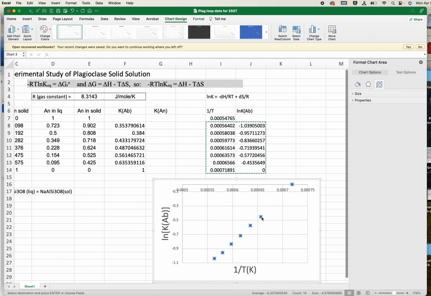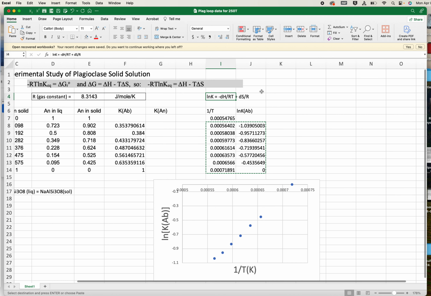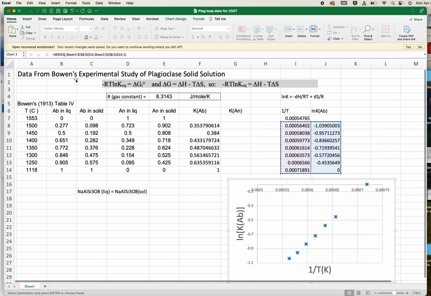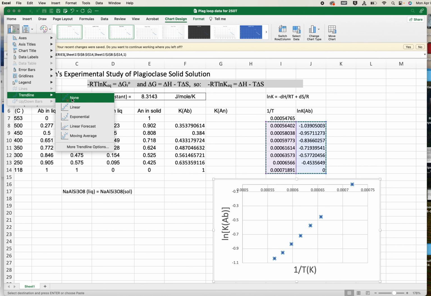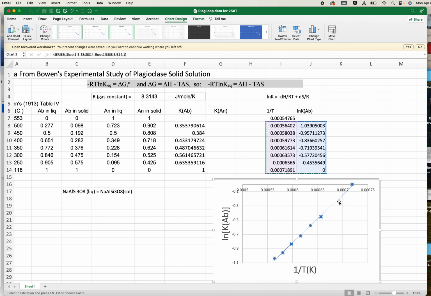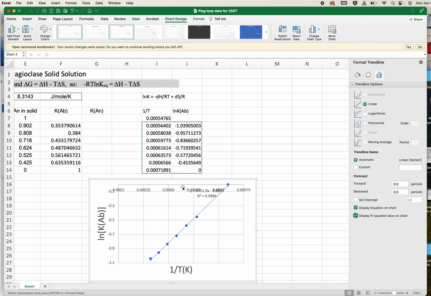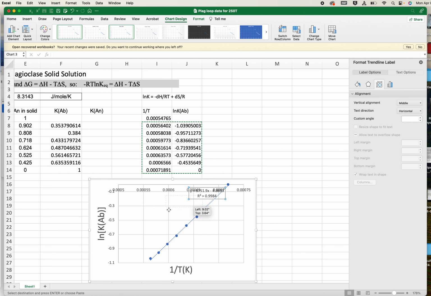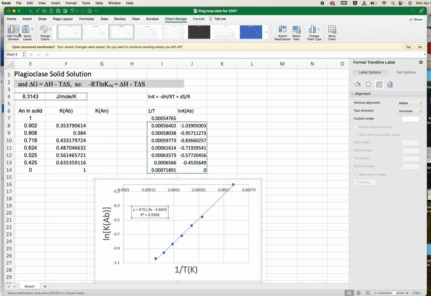And notice now that, again, that curve is turned into a straight line because we've taken this equation here, and what we've done in effect is we've linearized the problem. We're not going to get a perfect fit, but we can now take these data and we can fit a line, and we'll double click on this line so we can display the equation on the chart and also the r squared. We've got a pretty good fit. We're just explaining about 99.8% of the variation.